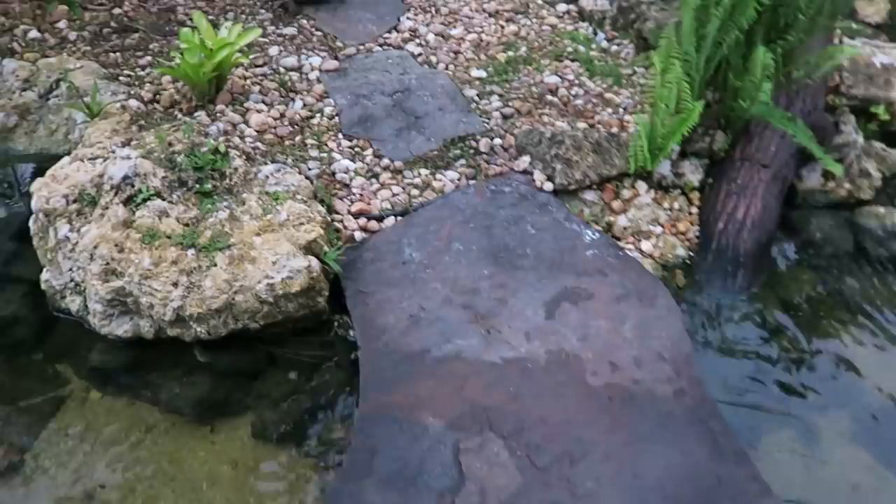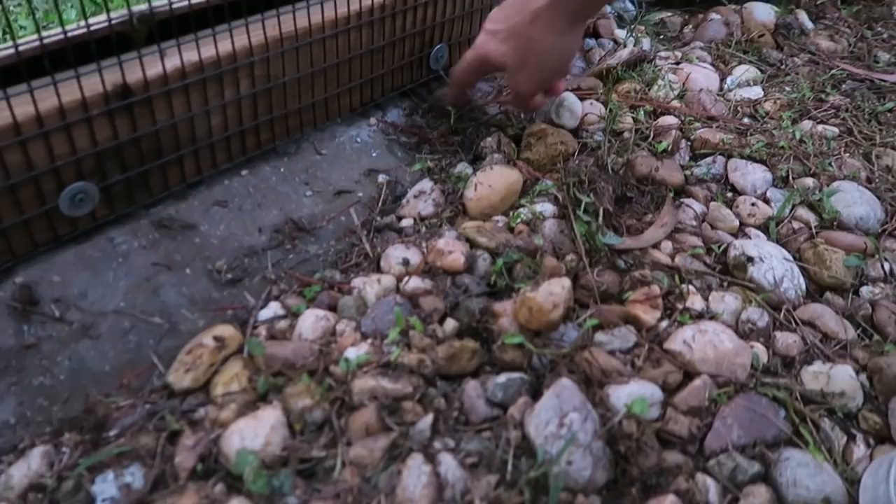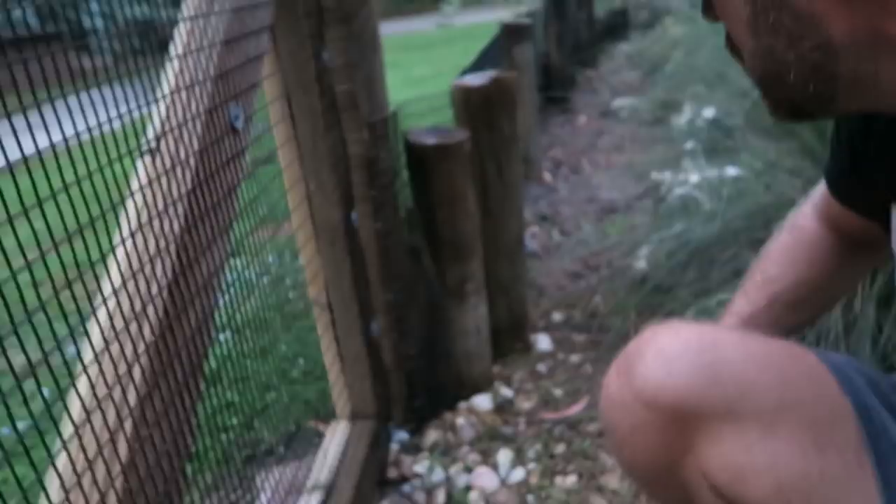So we're going to put this guy back in there and start looking. This is not necessarily an easy job. The first one I found, I was pulling weeds right here - if you go to my Instagram page you'll see the video I made just when I found it. He was stuck under there trying to get out. There are so many little nooks and crannies in this enclosure. Some of the elongated tortoises are doing a good job keeping most of the weeds down, but there are still some weeds they don't eat that I just pluck.